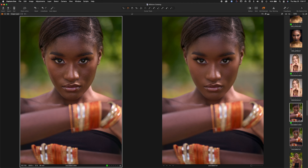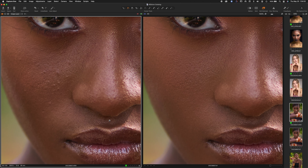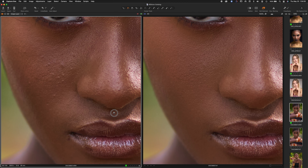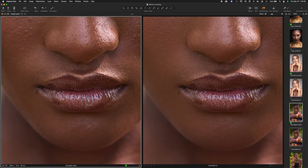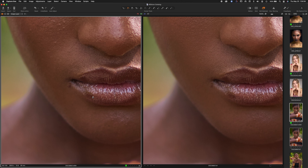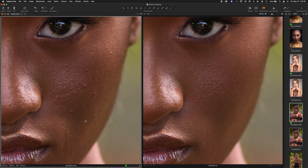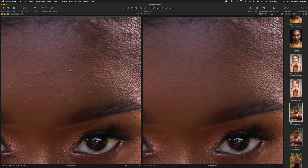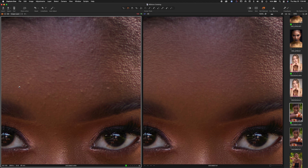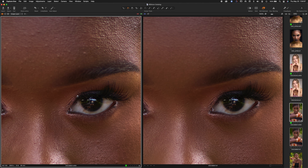Let's go to another skin tone — we don't want to just stick with one type. See the blemishes smoothed out on the cheek, but detail on the lips — that's great. We're going for authenticity. There's a cleanness right there, those little marks on the lips, the chin is smoothed out. The algorithm seems really good. You've got a few little things left, but that keeps it looking authentic. The forehead is fixed, the eyelashes — look at the eyes. The redness in the eye has been removed a little bit, the veins just reduced.